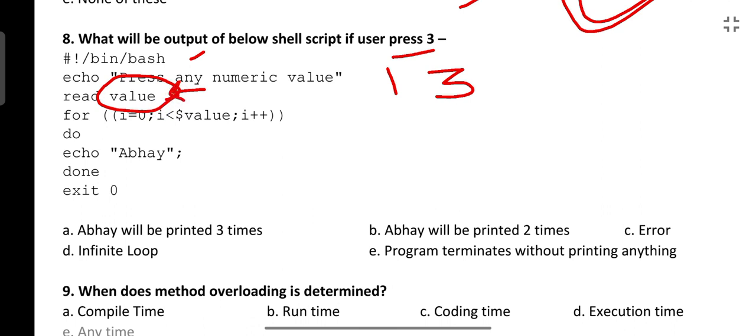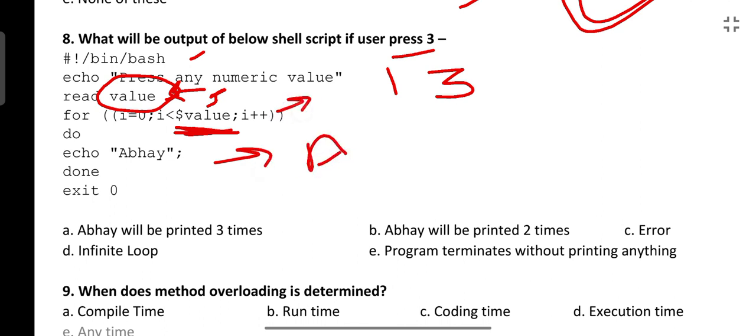Now for i equal to 0, i less than $value. What is this $value? Whatever input the user has given in the variable, it is referenced with a dollar sign along with the variable name. So for i equal to 0, i less than $value, and the value is 3 because the user has given 3, i plus plus. Do echo away, done. So the first time it will print away here.